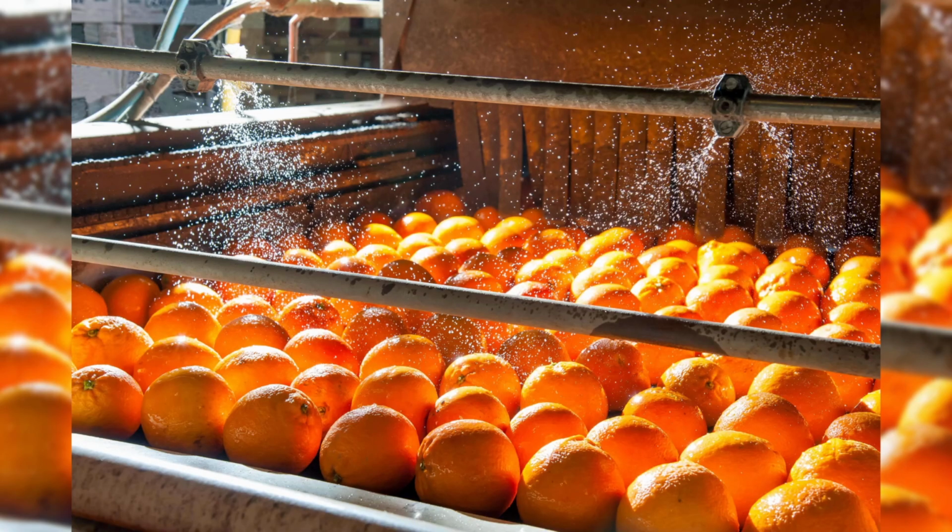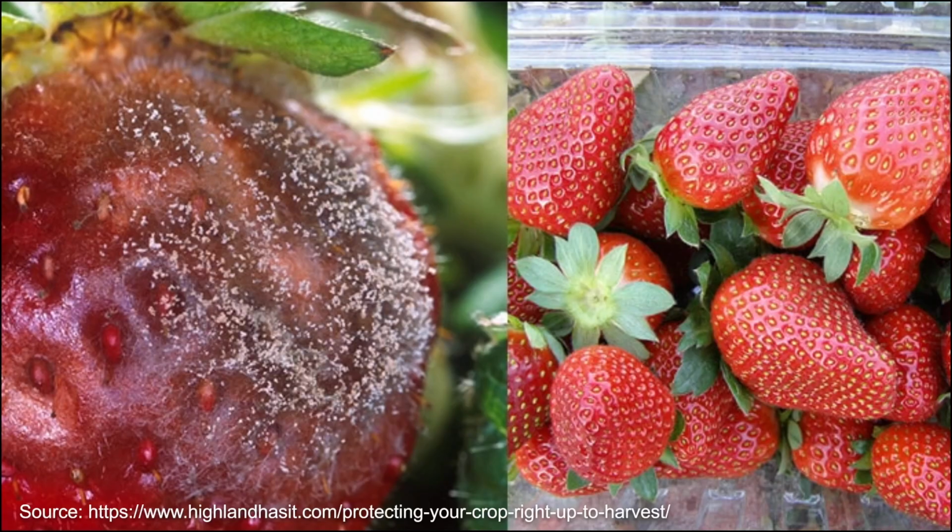So here's a picture of peracetic acid being applied to oranges, just to give you some insights into other areas. It has been used, though. And strawberries. So on the left, what happens if you don't apply peracetic acid to your strawberries? Well, they're going to arrive at the destination moldy and covered in bacteria looking like that, which nobody wants. On the right-hand side, though, that's what happens after an application of peracetic acid before packaging and shipping. So it arrives at the consumer looking fresh, which is cool.